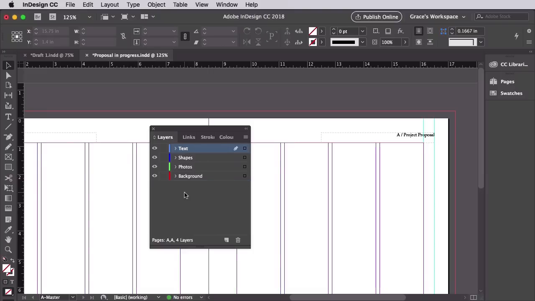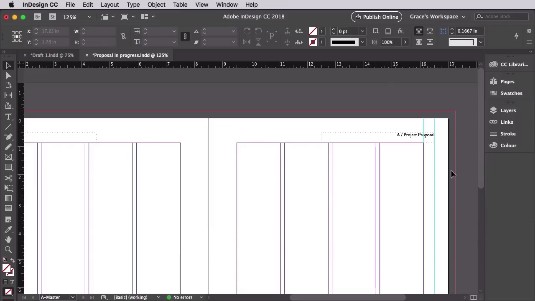Awesome. Okay, great job. So the basic bones of your proposal are now in place, and you're ready to start moving on to more fun and creative tasks. So make sure to save your document. In the next lesson, we're going to look at how you can get your creative juices flowing and find some creative inspiration for your design. It's going to be fun, so stick around and I'll see you over there in the next lesson.